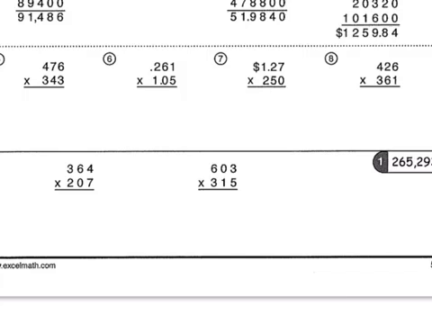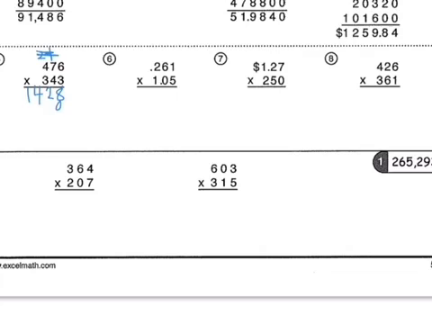So first, 6 times 3, you're going to get 18, right? Carry the 1. 7 times 3, 21, plus 1 is 22. Carry the 2 up to there. 4 times 3 is 12. 12 plus 2 is 14. Let's cross those out so we don't accidentally use them again. Put a 0 in for our ones placeholder.